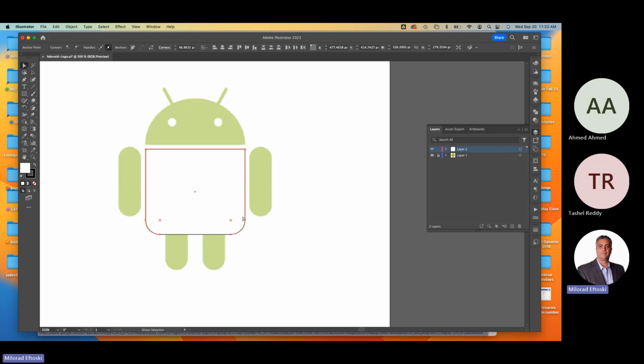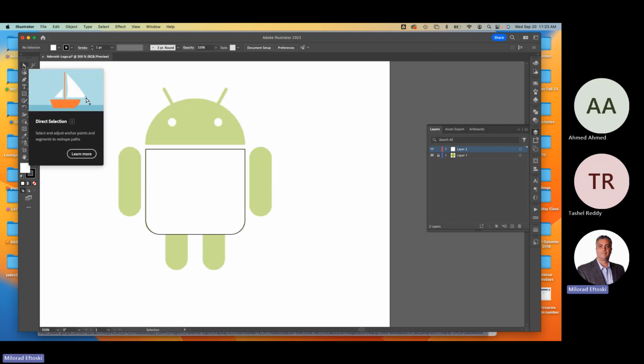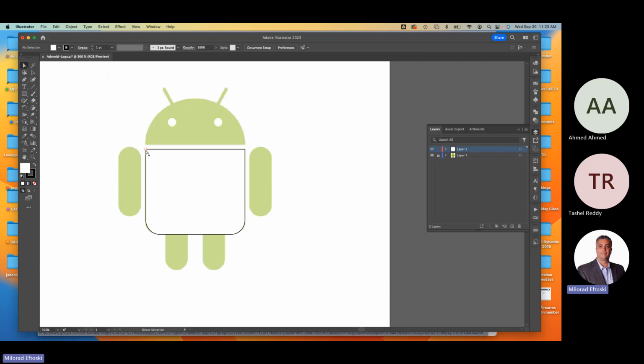So now you know how to target and round only specific corners of the shape. And then go to the selection tool and deselect. So when to know to use the black selection tool or the very, very light gray selection tool. Let's refer to them as the main selection tool, which is the black one, and the light gray one is called the direct selection tool. And that one was the reason why I was able to select only those points and round those corners.